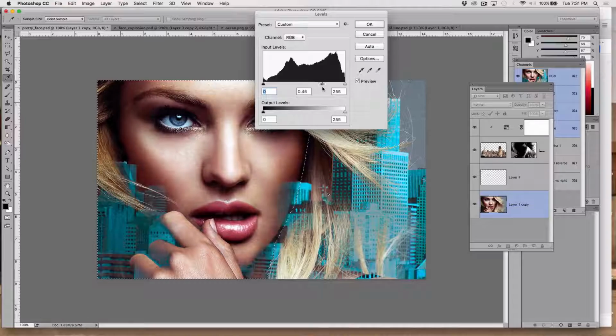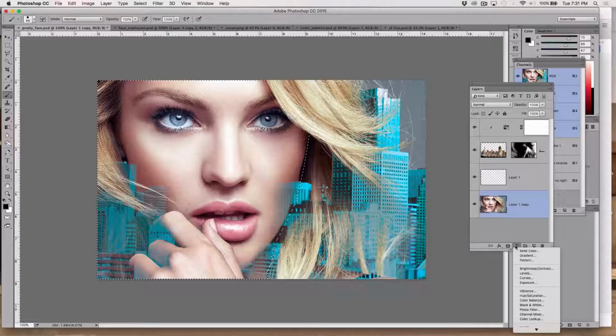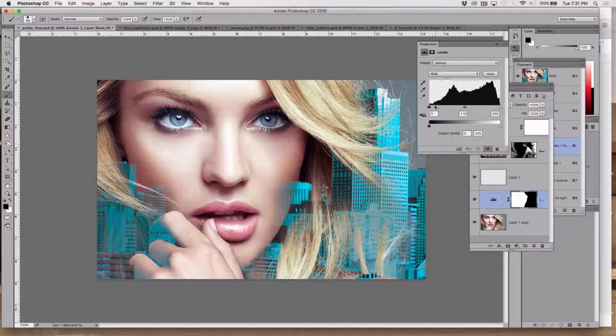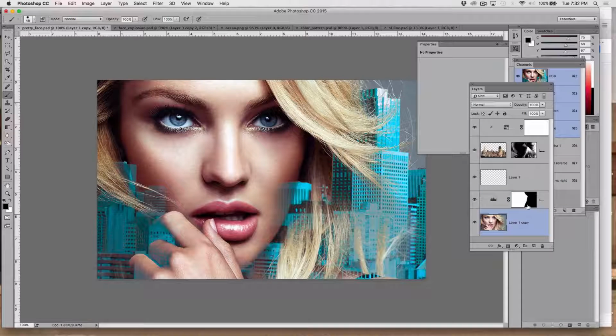So I start having a little bit more drama over here, which is good. I like that. So I can adjust that, but I really shouldn't do that, should I? No, I should use an adjustment layer. So here we go. I'm going to click on the cookie. I call that the cookie. And I'm going to go to the levels adjust here. And I'm going to increase the shadow information just on the left side of the image. It's looking good. And I'm using that as my layer mask.